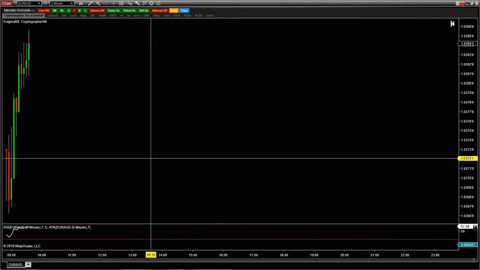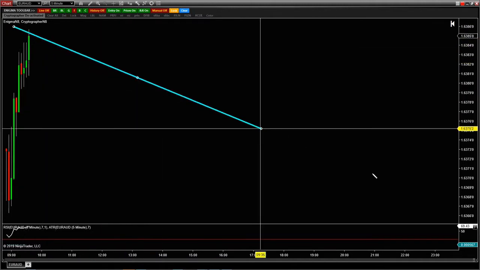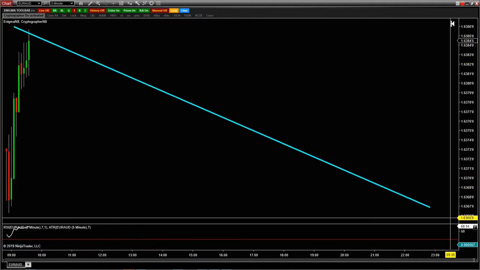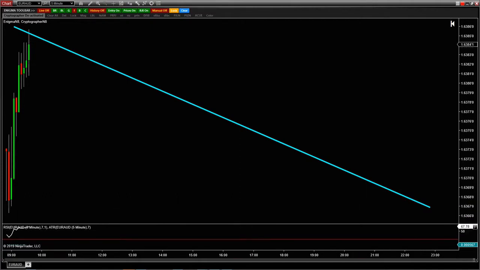What about this? I'm going to make it a little harder for you guys. Ooh, look at that. Bullish trend or bearish trend? Ooh, you guys are good. Now, at the very basic level of reading price, this is a very basic way of telling what trend we are in. If price is moving from the upper left to the bottom right, we are bearish. If we're moving from the bottom left to the upper right, we are bullish.